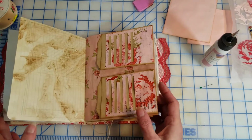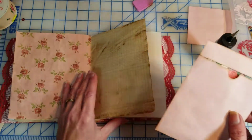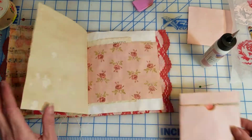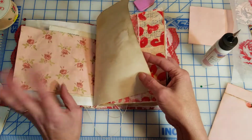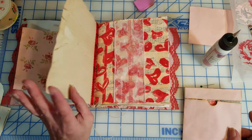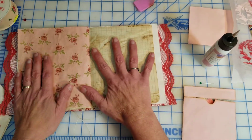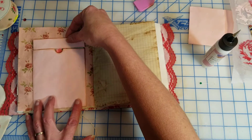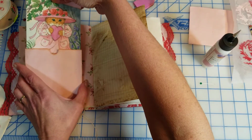Okay, so there's that one. And then we have, so this one, is that the right pink? I had a pink place in mind, maybe on the, I like to use the decorated paper, because then that way it doesn't take away from the journaling side of it. So, but I don't want to do it all exactly the same. So this could probably be cute like this. And then this would, once we get it tacked on there, this will pull out.